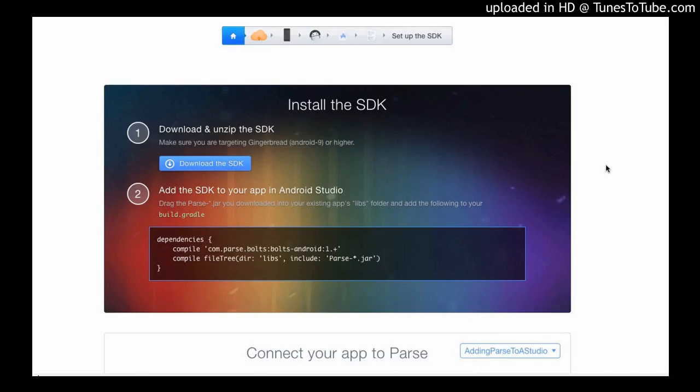Hi, welcome back. In the previous video, we looked at how the login XML design will look, and here we have it. Let's check it out in the design view. It's pretty simple: username, password, a login button. If they don't have an account, they can click this, and they'll be taken to another register activity, where they can sign up.